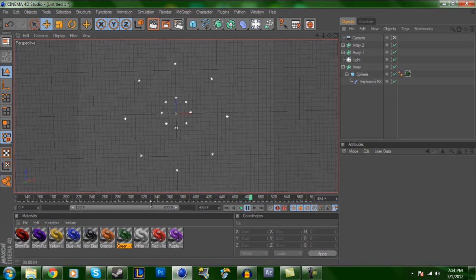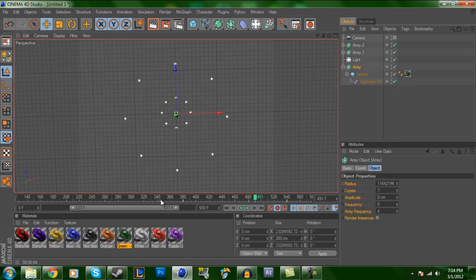I think I messed up somewhere. Hold on. Alright, why did it just go instantly to 0? Alright, this is weird. It goes instantly in one frame from 400 to 0.